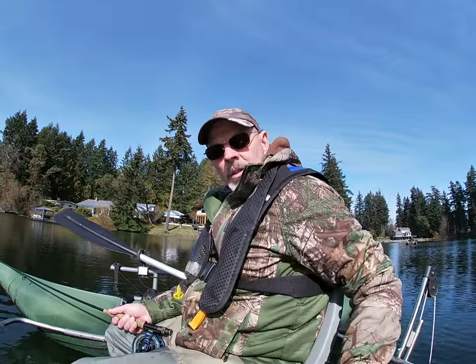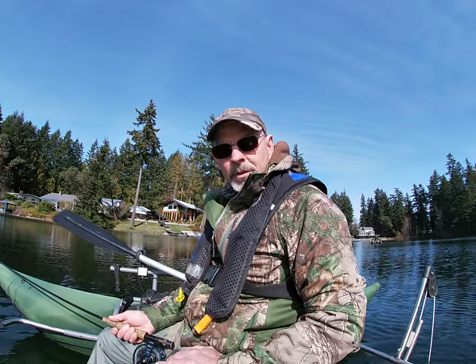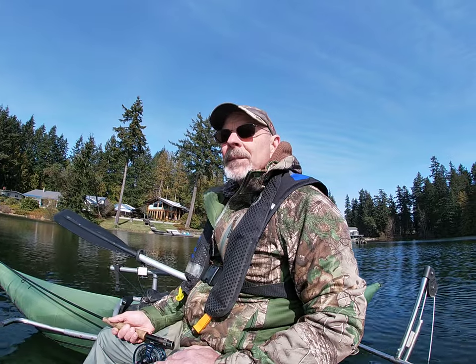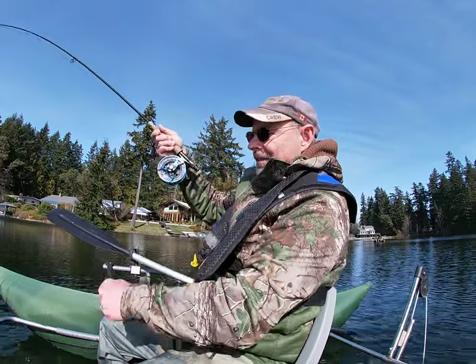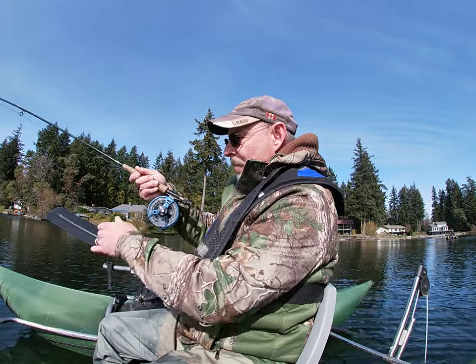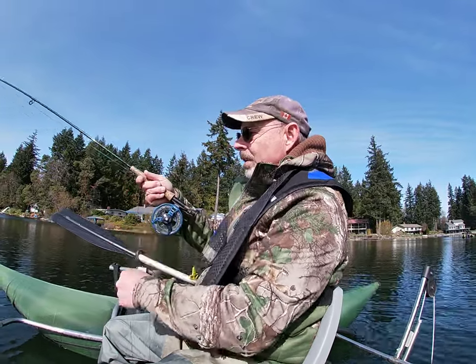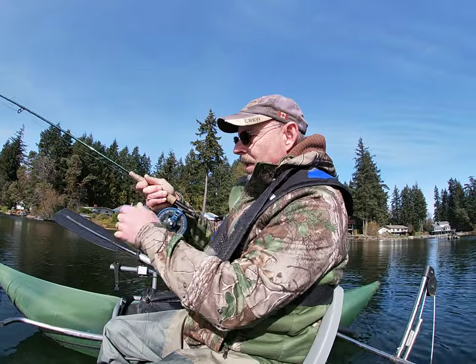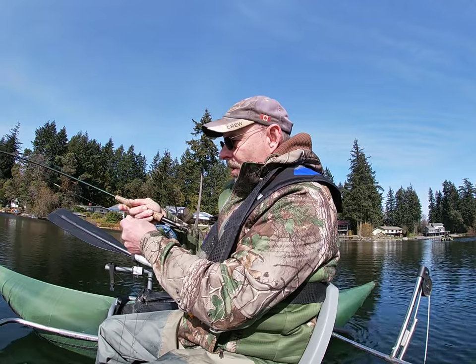So the morning had started slow. We've picked up a couple of fish. Now it's after 11 o'clock. There wasn't much rising going on. There's a fish right now. Oh, just as we're speaking. How about that? And so the chironomid hatch has just come on at about 11:30. And so we're having a lot of fun dangling the chironomid in about 35 feet of water, and just off the bottom.